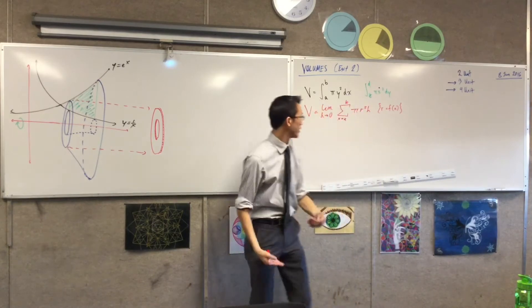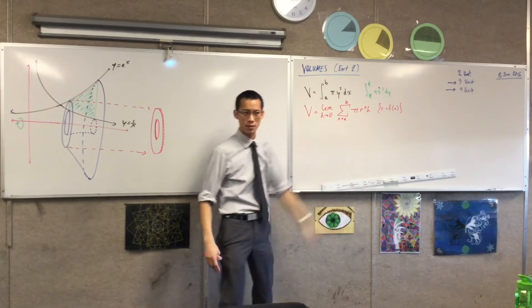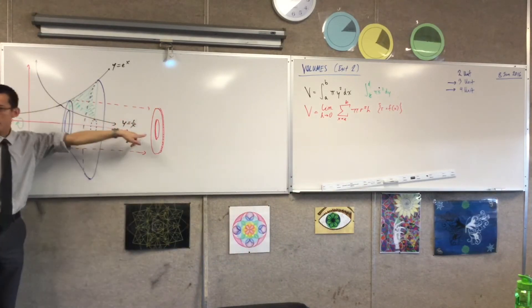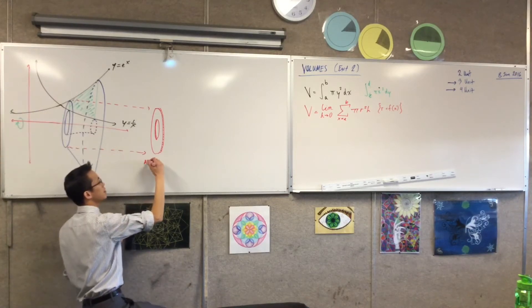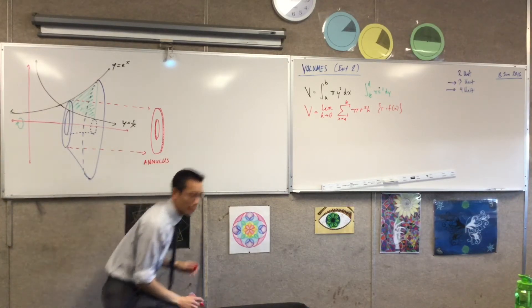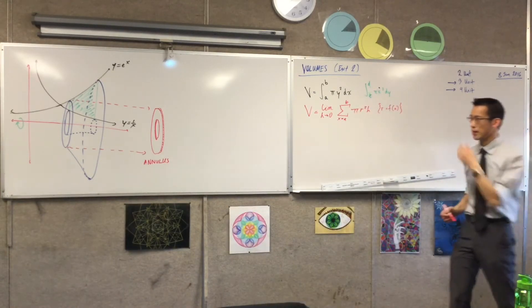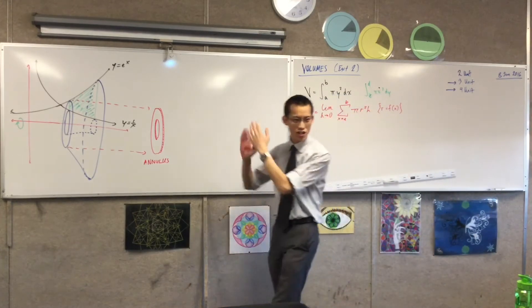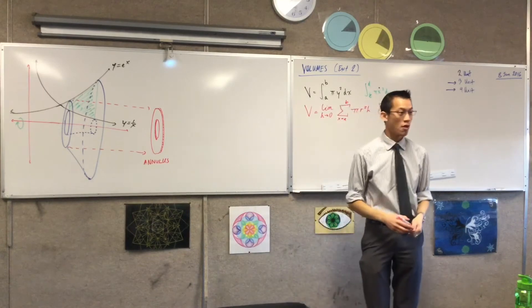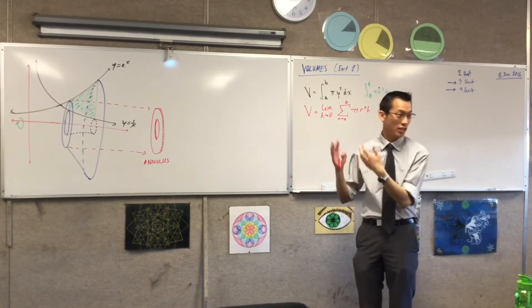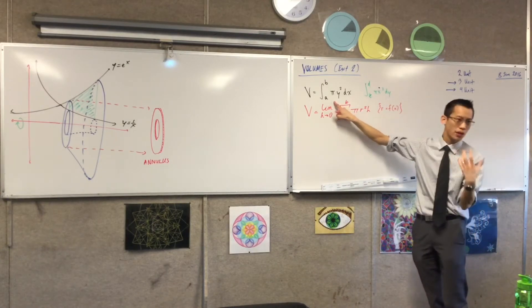But what I'm trying to dig down and look at is saying, well, I don't have to think of them as cylinders. I can just add up these guys. Now, because this is an important shape, we give it a name. It's called an annulus. And because what you've got here is a slice of this whole volume, we originally called this working out a volume by slices. That's actually the name of this technique. And you've been doing this for a long time, for months now.